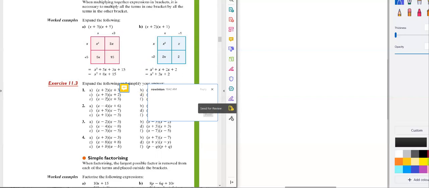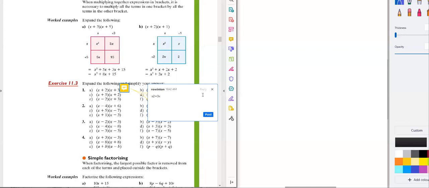1a. So this question is basically like that. The first digit, which is the a here, is going to multiply the x here. The first digit needs to multiply the things in the second bracket. So x will times x, so you have x squared. After that, x also has to times positive 3. That's why you get plus 3x.